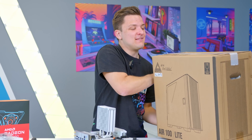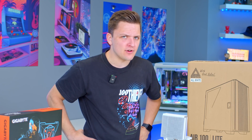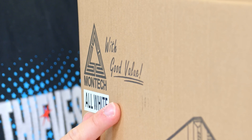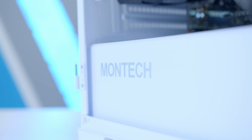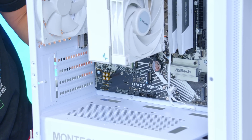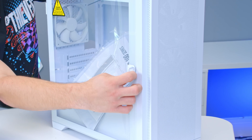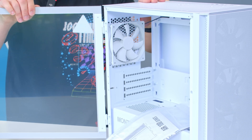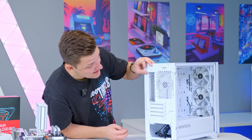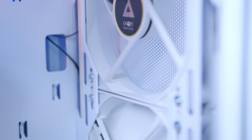With the cooler finished, it's time to move to the case — the Montech Air 100 Lite. PC cases have gotten crazy expensive recently, and this one is about as good as it gets: all white, good value, mesh front, tempered glass side panel, decent build quality, and micro-ATX form factor. It won't support behemoth next-gen GPUs, but our humble 7600 will fit just fine. The side panel removes on hinges with a small handle, and you get four 120mm fans — more than what some double-priced cases from tier-one brands include.